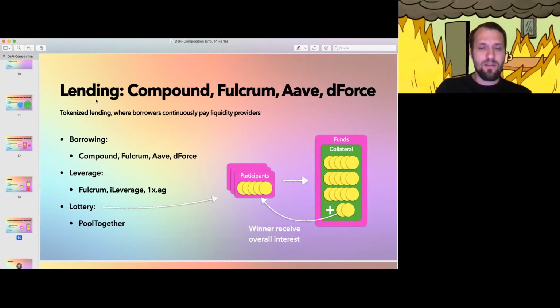So the lottery is the thing where funds of users are stored in Compound, and all the percents of the overall users is like a prize for a random person. I don't really know the numbers, but it looks like you can win a few $100 in a week, or maybe $1,000 in a week. You should check. It's a PoolTogether project.